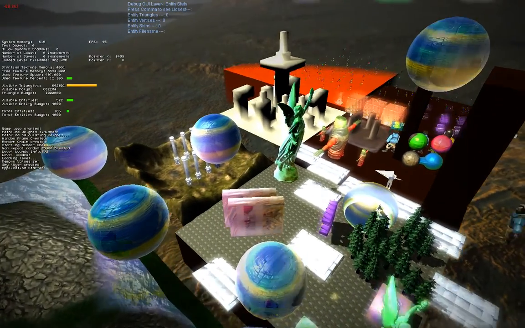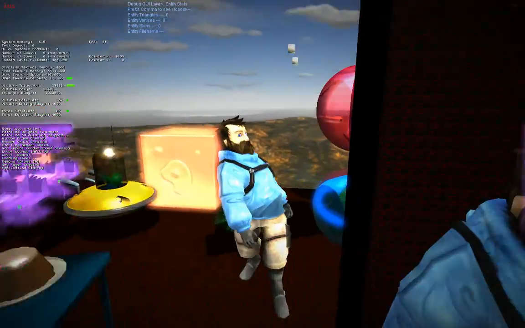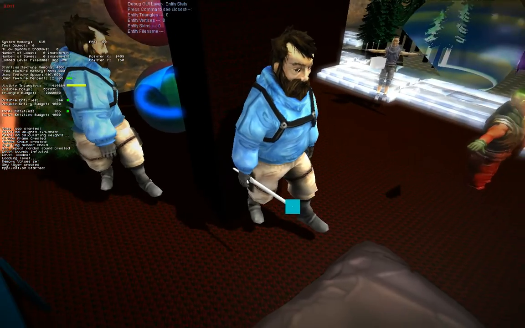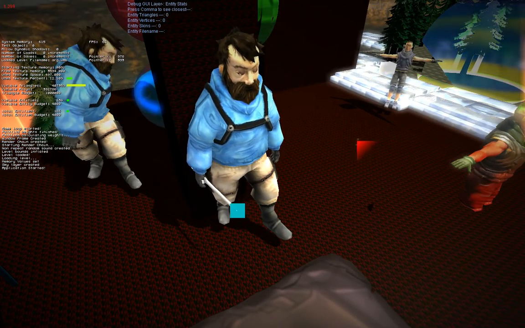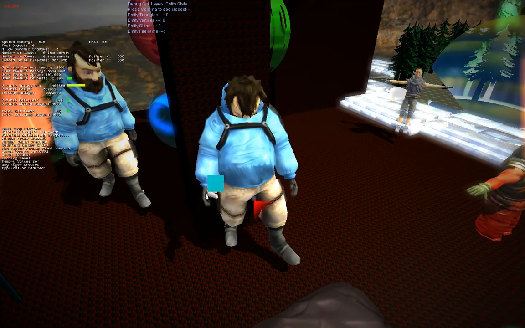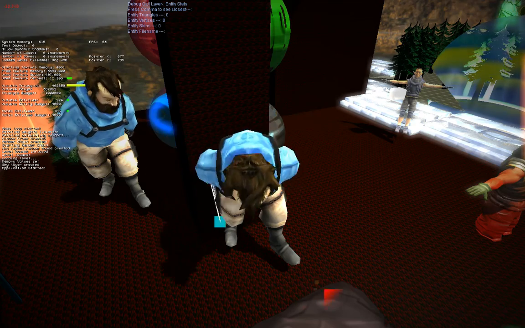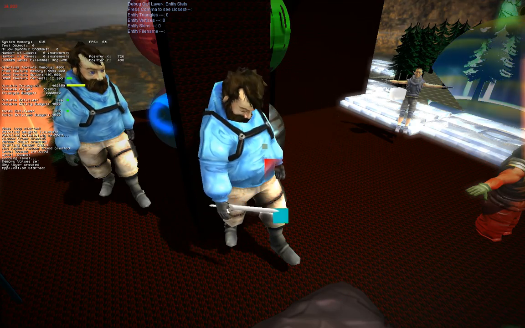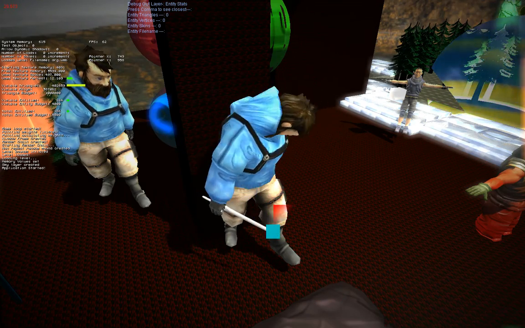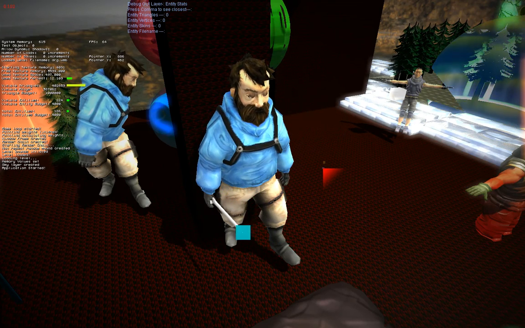The next thing I added was rotation. This is the original code that I made way back in the day, an older version of the engine. This AI little guy here is supposed to be looking at my mouse. Wherever the mouse is, he will look at it, and it worked pretty well. The problem was I had to migrate it over to the new engine.